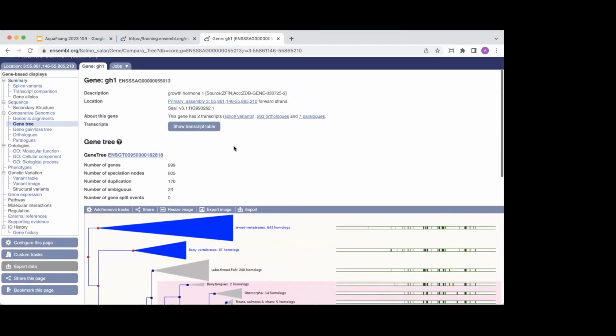Now on the left-hand side, we're also going to look at the orthologs for this gene. So I'm going to click on orthologs on the left-hand side.